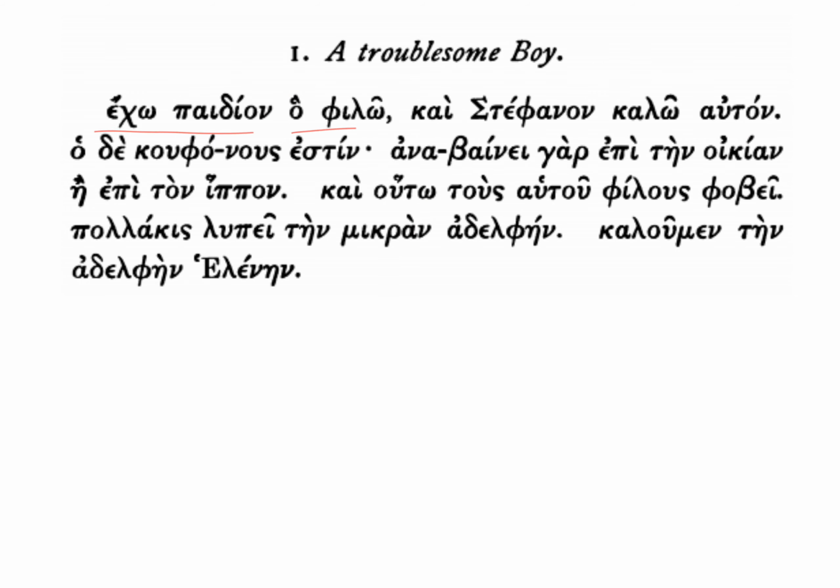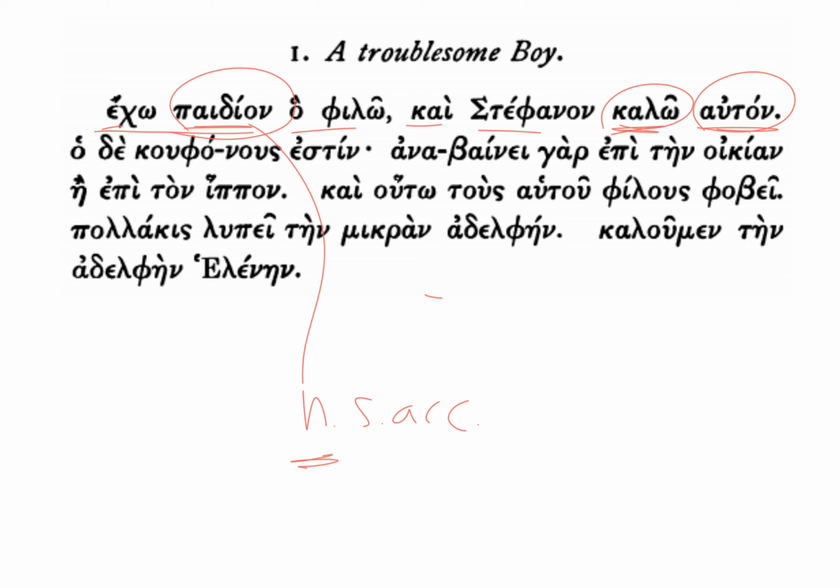So then, I have a child whom I love, and Steve is what I call him. Echo has paideon as its object, kalau has auton. Now paideon, as I said, is neuter, singular, and accusative. You might ask, why is a word referring to a boy neuter? Well, this is one of many different words which means child, and it can refer to a male or female depending on context, but it is in form neuter. The lexical entry then, which you will find in the back of Moss, is ta paideon, like so. Ta paideon, meaning a child.